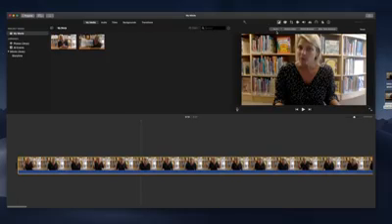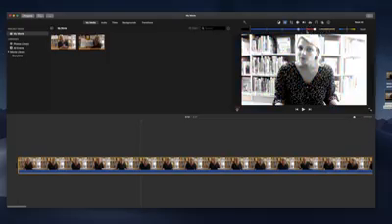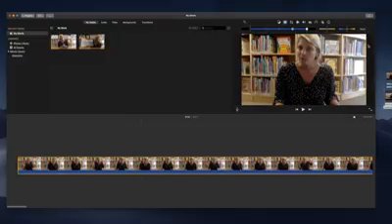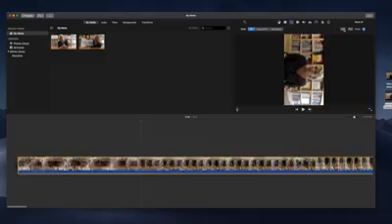This feature allows you to change the color balance in your video, and this feature pretty much does the same thing, but you just do it manually. So you could go like this, you could go like this, you could go like this, and if you don't like it at all, you can just reset it. This button here allows you to crop the video or rotate it around any which way you'd like.